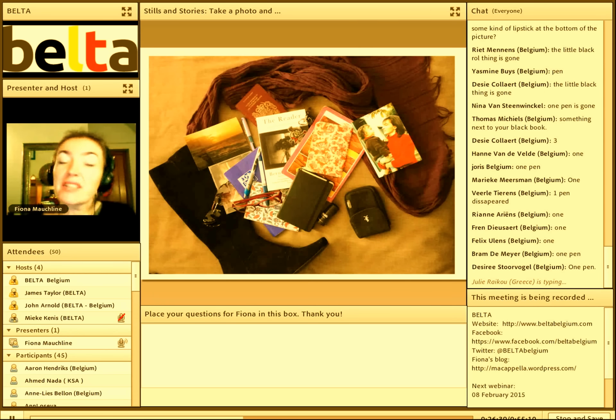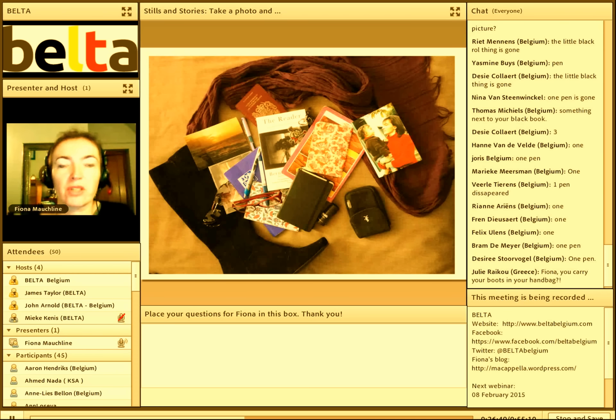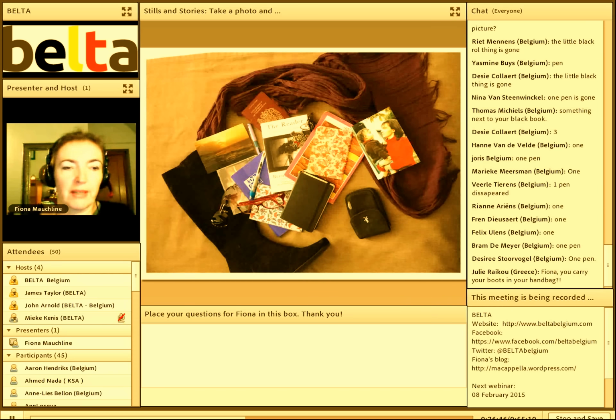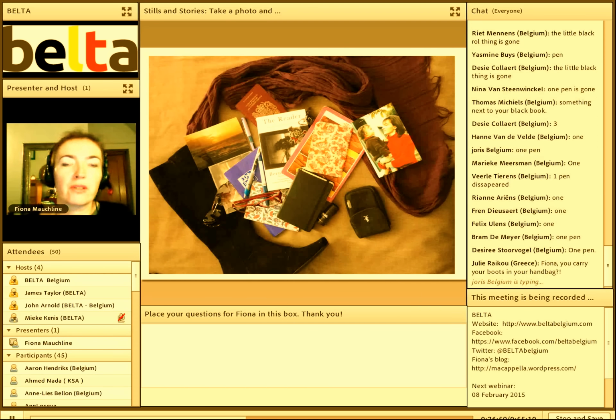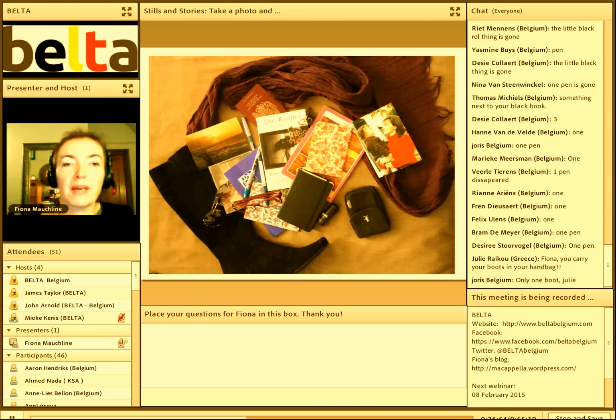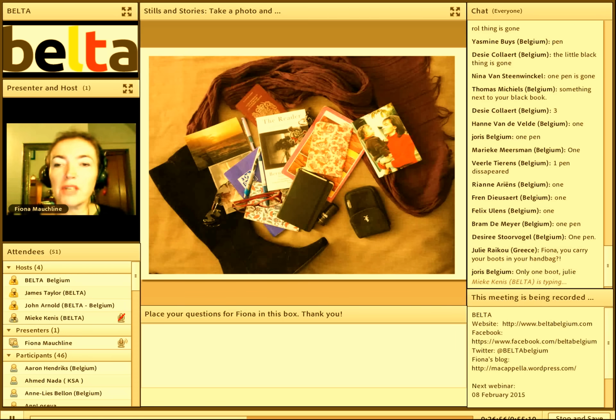It's very simple, and they do it there and then. I've done it myself with my A1s, and they like it. And if there's anything really personal in their handbag, they just stick it back in the handbag. They show the stuff that they want to show. You can then go on to use the same images, which one should I show you? The second one, it's the same image, to then say, what does it show about the person? Because obviously everything in that picture tells you something about me. So they've done the quick, you carry your boots in your handbag? No.